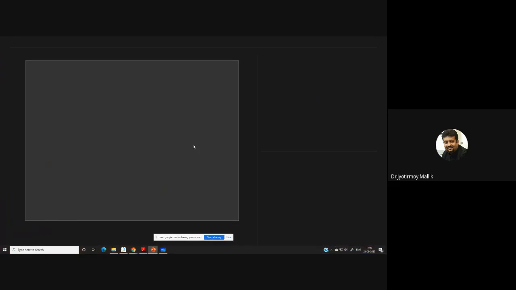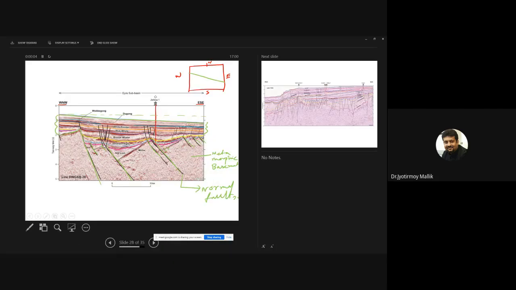Because of this faulting, these small basins have been created. These accommodation spaces have been created, and within that accommodation space, I have the formation of these whole sedimentary layers. And then these faults got reactivated, and I see that it has also created faults. But in this case, they are horst and graben. You see, they are dipping in both directions. They have created horst and graben on the sedimentary layer.